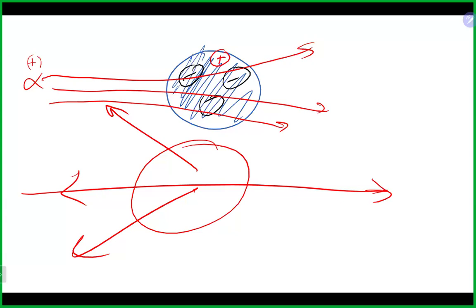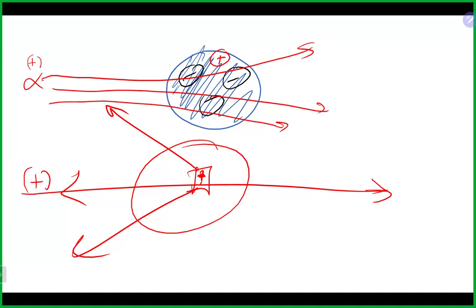What would make the alpha particles bounce off at these really large angles? They had to hit something that was what type of charge to make them bounce off so strongly? They would have to hit something positively charged, because these alpha particles are positively charged. They would have to hit something very, very densely positive in order to make those alpha particles bounce off at those big angles or come back to the source. Remember, things with the same charge repel each other.